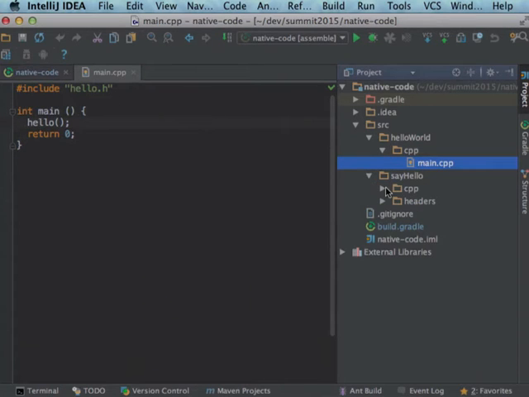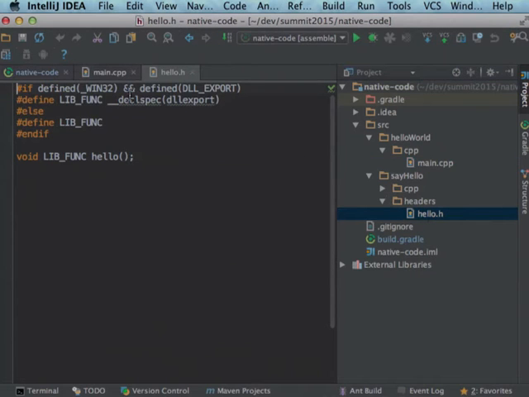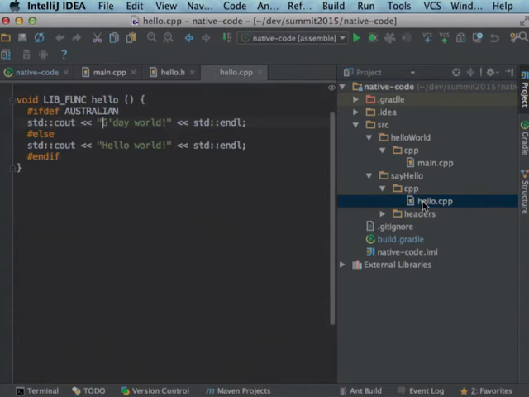And then we have the say hello library, which has the hello.h file. It does a little bit of stuff so it'll work on Windows as well, which doesn't matter right now. And there's my implementation. You can see the implementation right now has a macro which we'll use to show how we can configure how it was compiled.